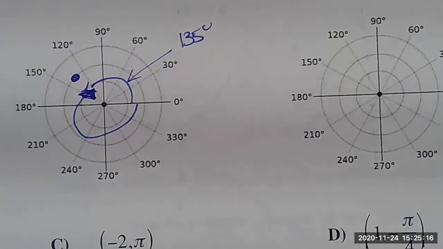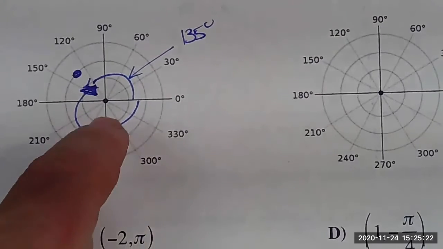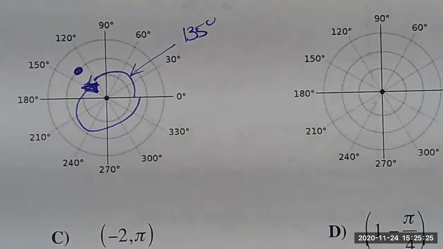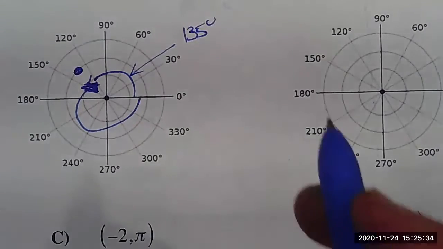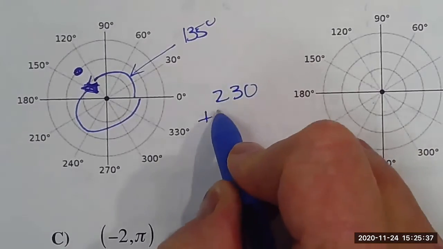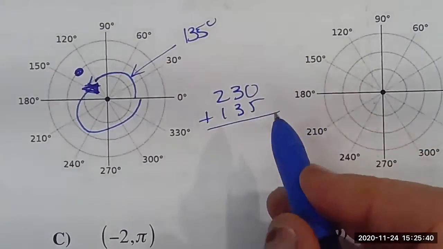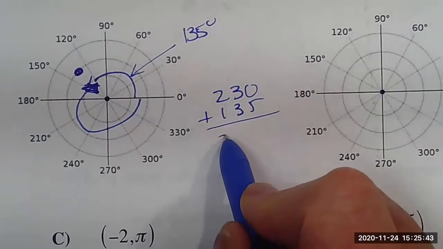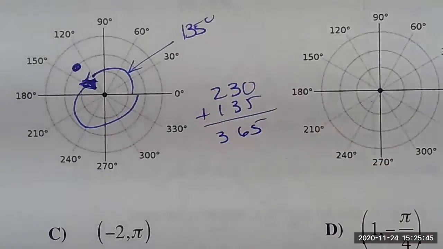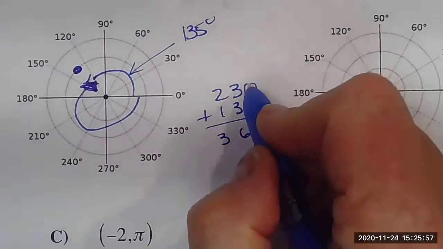Now, to be coterminal, these two angles have to add up to 360. So what's that coterminal angle right there? Negative 230. Okay, let's check it out. Does 230 and 135 give me 360? That would be 365. Okay, you're off a little bit. You're going to tweak it a little bit, Xenia. It's not 230, it's 225. There you go, 225.